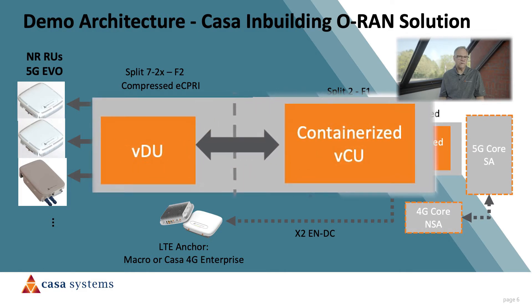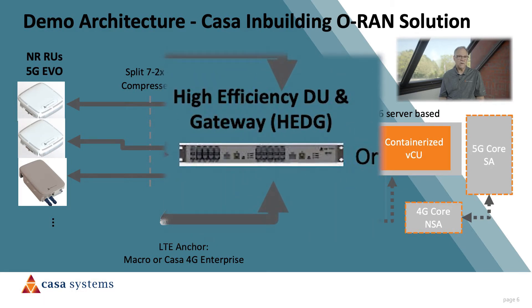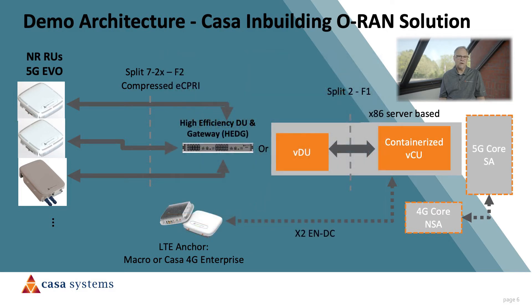The CU connects to the DU, which can be virtualized, on-premise, or at a network edge data center. A second option that CASA has developed is called the Hedge, or High Efficiency DU and Gateway. This multifunctional component provides significant processing, footprint, and power efficiency for large-scale or neutral-host DU processing. It also includes an integrated front-hole gateway, or front-hole multiplexer, to allow for support of up to 16 RUs in a single, one rack unit solution. This is fully compliant with ORAN-split Option 7-2X.